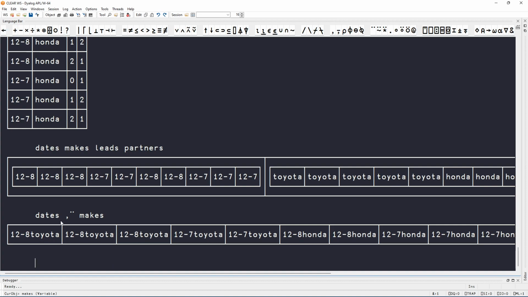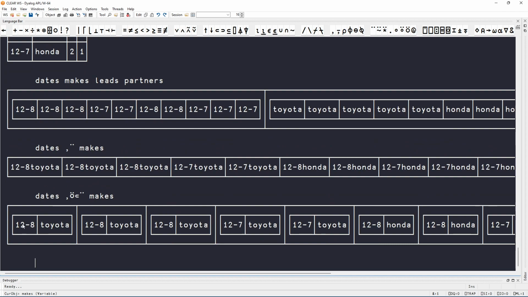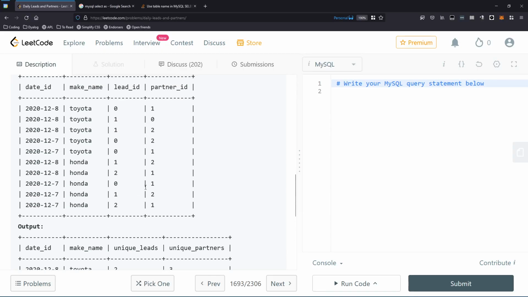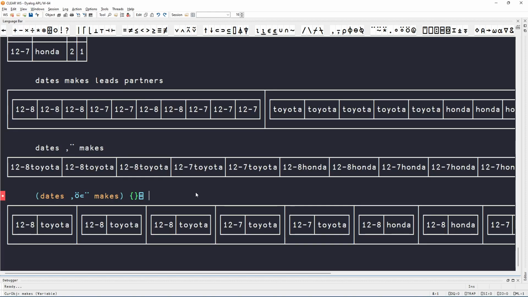We don't really want to concatenate them like this, so over. Alright, so we want to put them together like this. And now we're going to use this as the unique keys to key. Now this is the processing we're going to do, which is going to be counting the uniques. Now the data that we feed is going to be the unique leads and the unique partners. So it's going to be the leads and the partners.